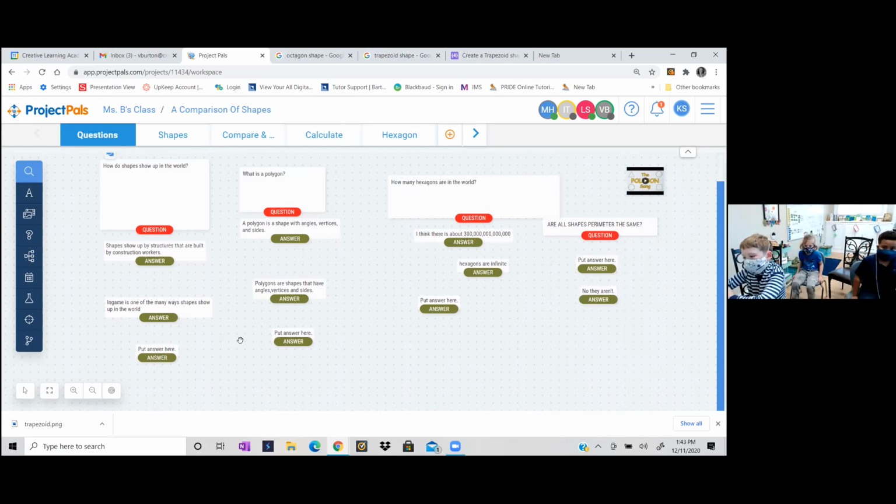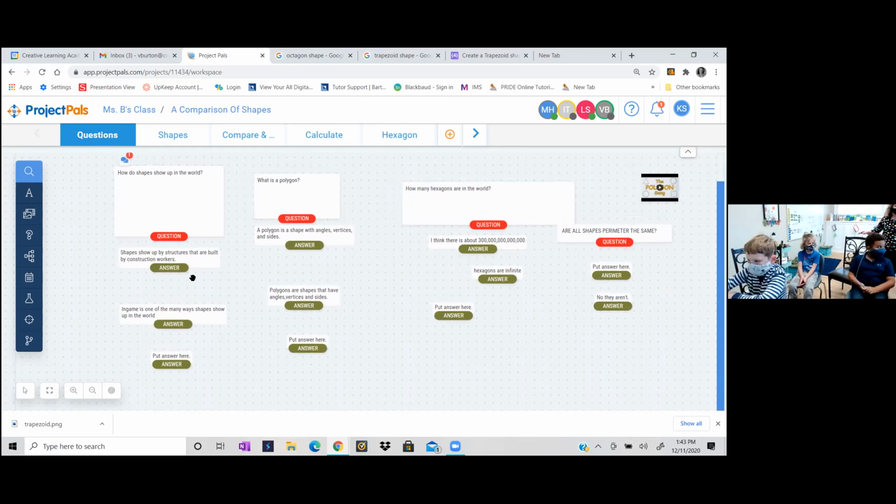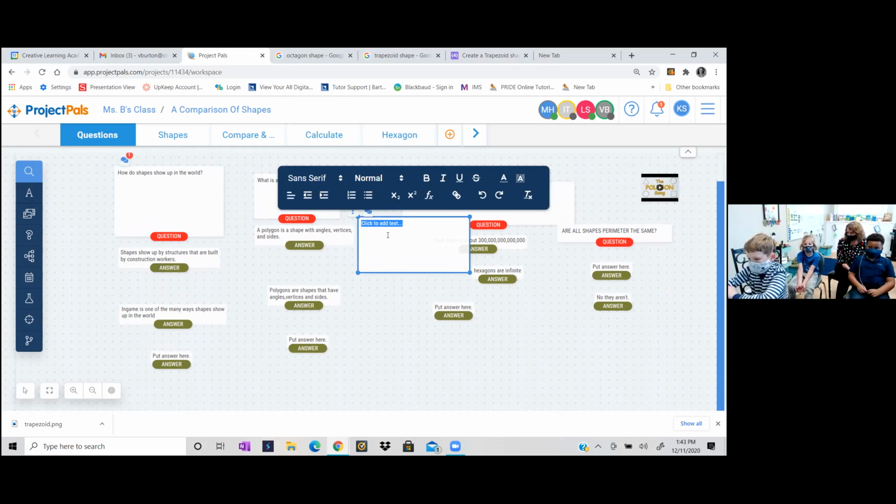Right? And when you type, you can also use the text box. So you don't necessarily have to use this. You can also click on the text tool. So where's the text tool? The one underneath it, that's the text tool. Click on it and see what happens. And there you got the text box. Click inside the text box. Now start typing something. Maybe an answer to a question. You can also use a text box to answer a question.